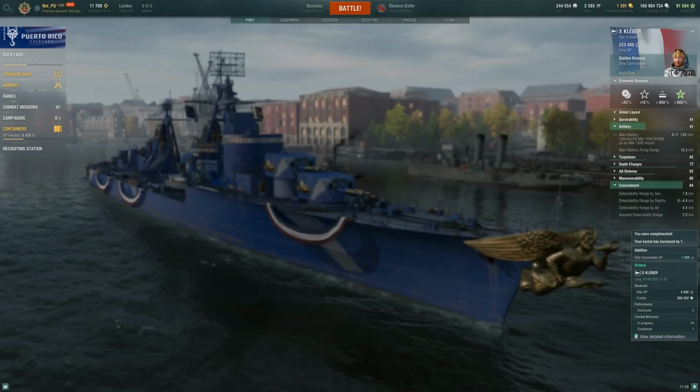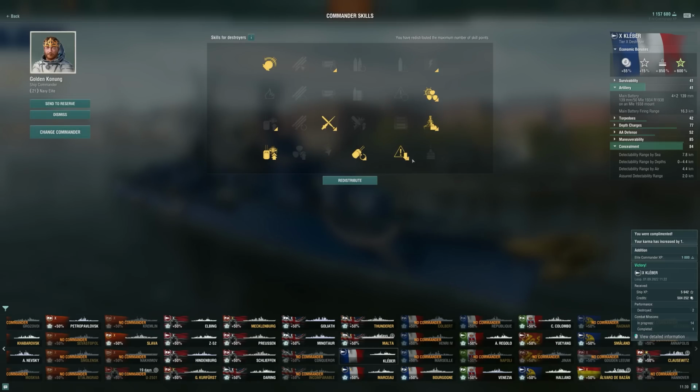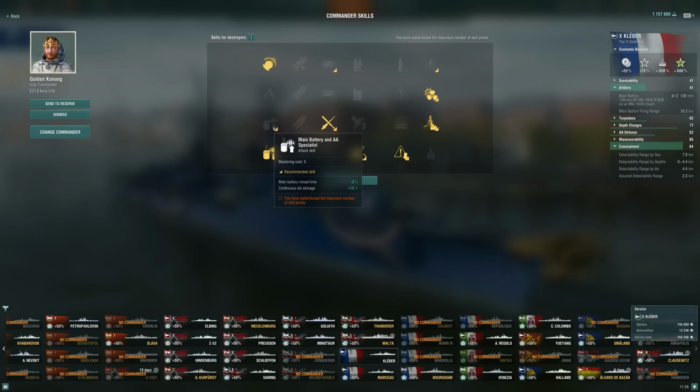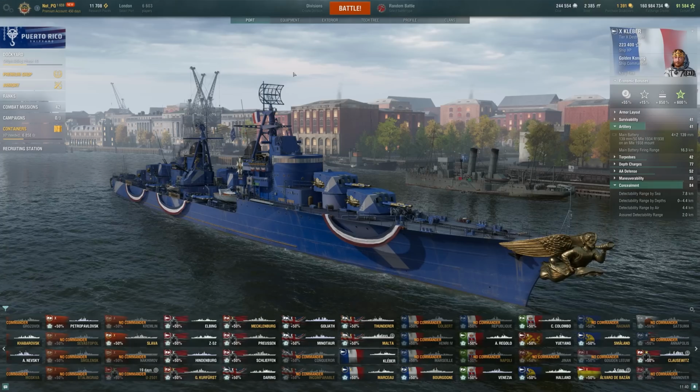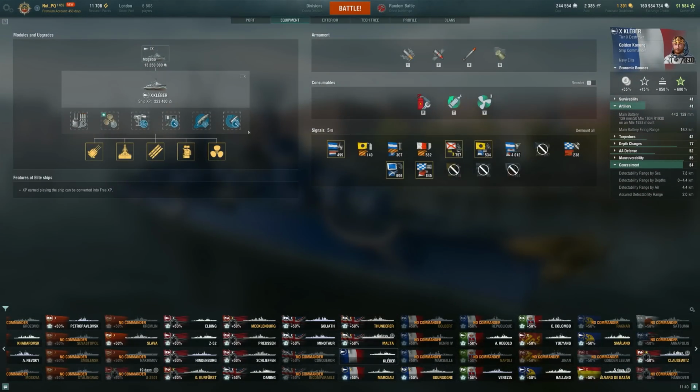As far as the build goes for random battles, I do want to take range. In ranked, I'll tend to swap out to more DPM with less range. But having range is nice because ranked battles or random battles can be a little passive sometimes. I do love running double conceal. It allows me to play a little more aggressive and get into DD engagements a little easier. And even with double conceal, it's a nearly 8-kilometer detection.